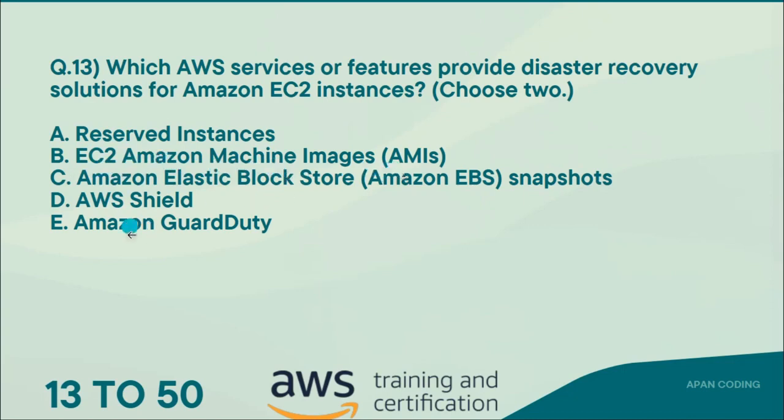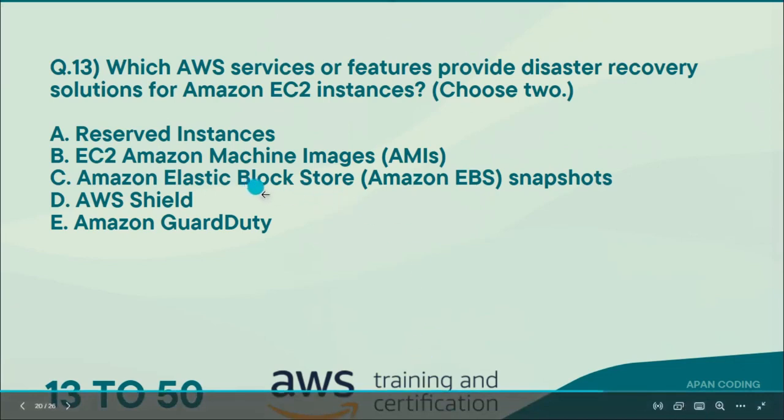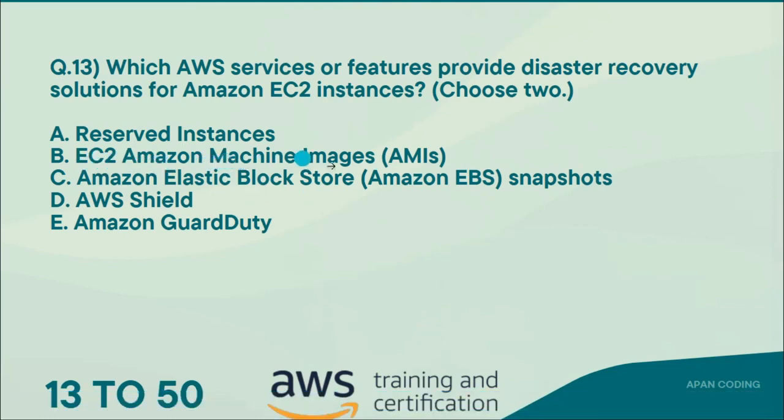EC2 Amazon Machine Image and Amazon Elastic Block Store, Amazon EBS, because EBS is, friends, elastic block storage, where you can store a huge amount of data. And the EC2 Amazon Machine Image, because for example, if you are installing on your system Windows 10, Windows 7 or a different operating system, at that time we need the image, the OS image. That we can also say in a different way, an ISO file, and also another name is machine image. So this one is very important.